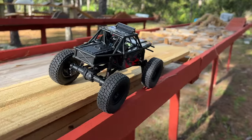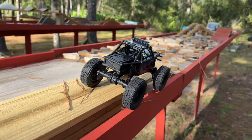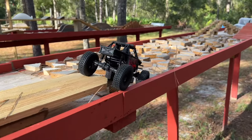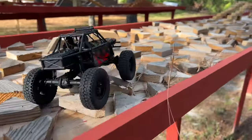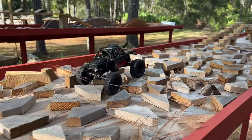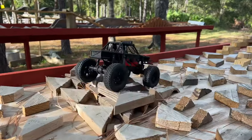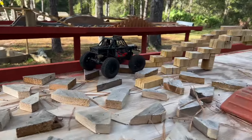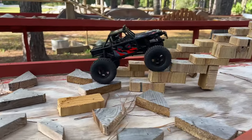Scale-wise, you're talking 17 billion inches down. So I got to be careful. I bet the steering servo will be fine. All right, let's keep on doing the ride here. Now, the portal axles give a lot of clearance when it comes to this kind of stuff. It really does. Now, let's see what we can do with this right over here.